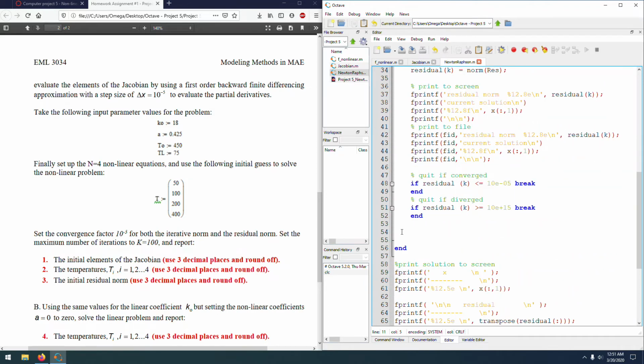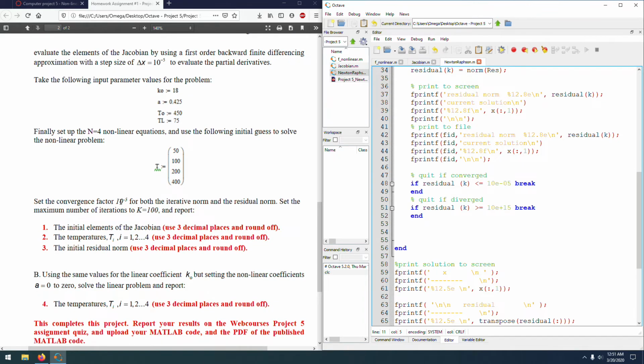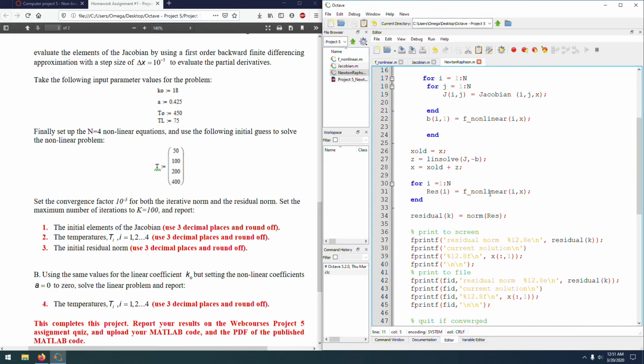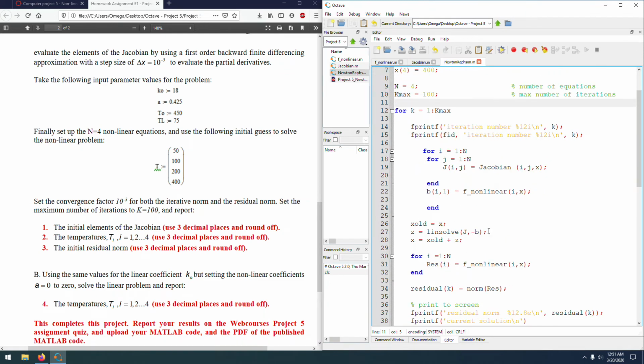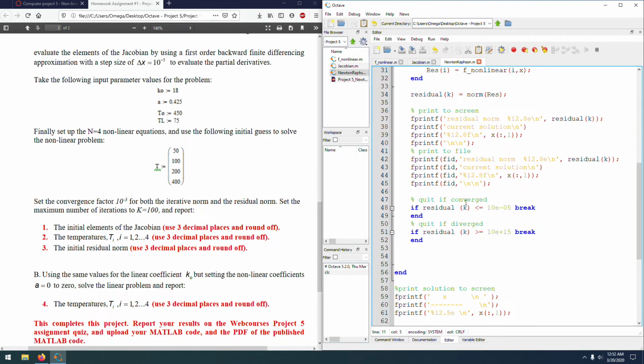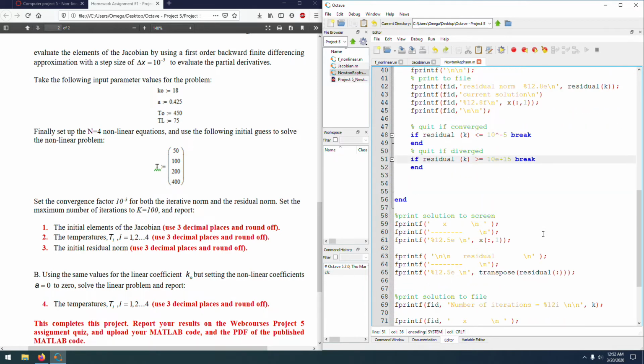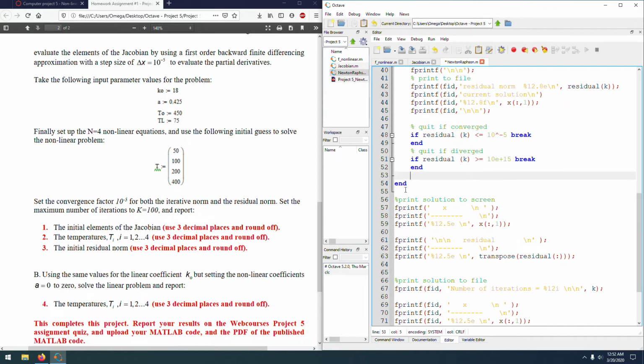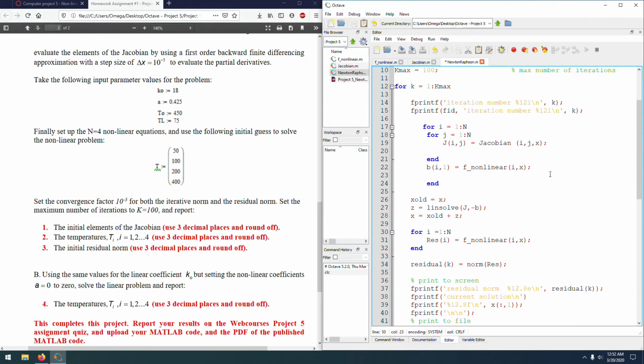While I'm here, I'm gonna go ahead and change this. Set the convergence factor for both the iterative node and the residual. So if you go inside of this big for loop that we have in here, down here, it says the residual. So I'm gonna change this to 10 to the negative 5, and the second one I will also change it to 10 to the negative 5. Wait, no, never mind. That will stay like that. This is kind of like a double boundary. So if the residual gets lower than 10 to the negative 5, that means we're good enough to call it a day and terminate the iterative process. And this is in case the code blows up. If the residual gets too big, we get to a stopping point.